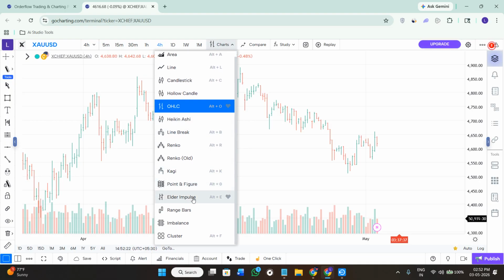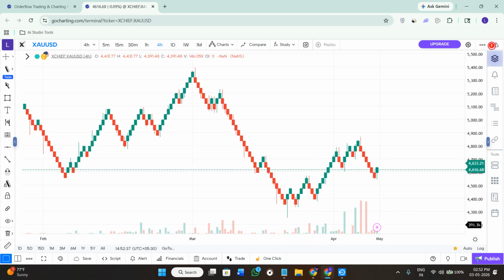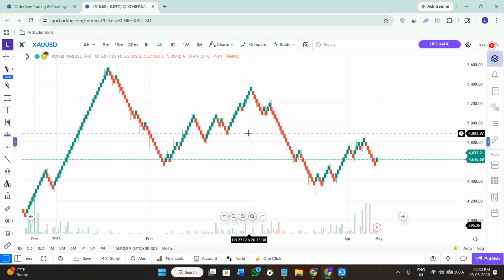So among the given options, you just have to simply look for the option of footprint chart. So as soon as you select it, it is going to switch your standard candlesticks or bar candle into the footprint based order flow display. So once enabled, you can customize the footprint chart according to your strategy. So that's how you can basically do it.